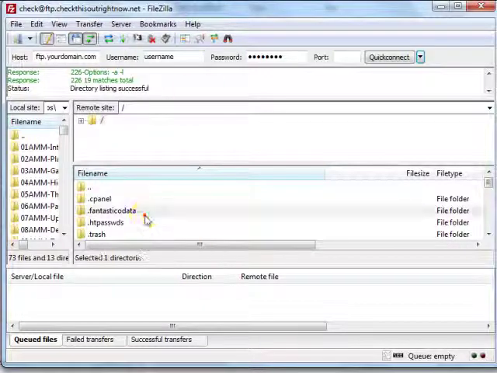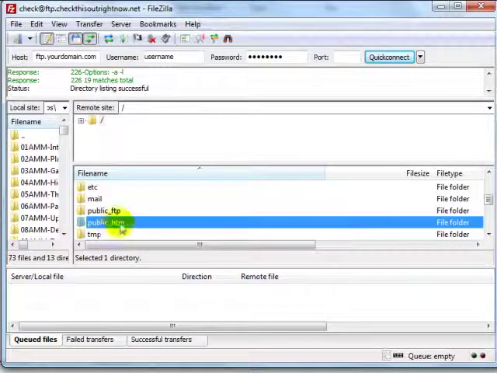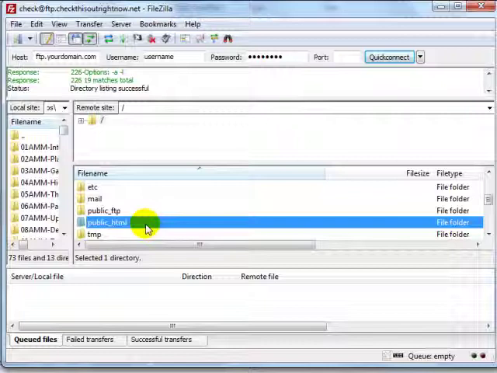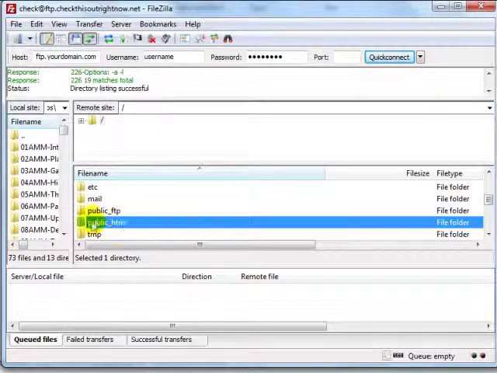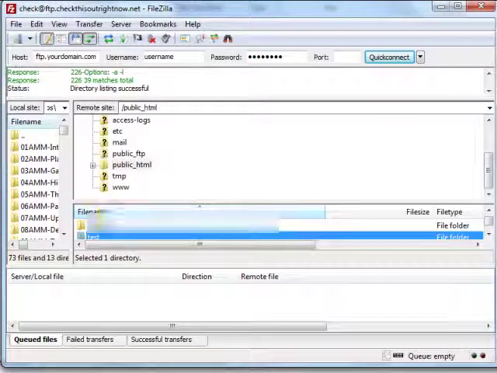Now I'm going to locate my public_html folder. Some of you will have HTTP docs or a different folder. This is basically the folder that you need to upload your files to. In this case, because I use the website and I have a lot of subfolders already, I'm going to be installing this product sales page under a specific subfolder. For most of you, you'll be uploading your files to this folder here.